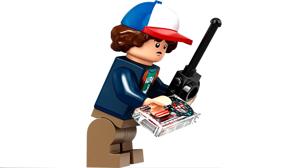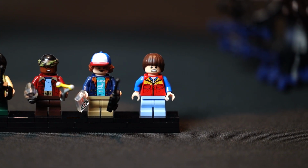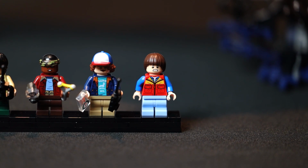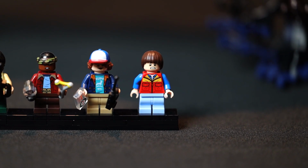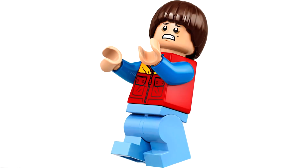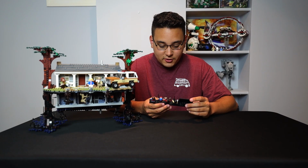And the last minifigure is Will. He is pretty much the character that's terrorized 24/7 in the entire season, so of course he does have the scared look and then the really 80s style haircut, which is cool. He does have the red jacket, which is again very screen accurate to season 1. Overall, I gotta say Lego did a great job representing all of the characters in Lego form, especially the four main child actors. Really good.